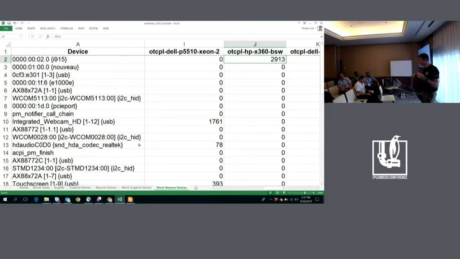So anyway, what we have is this capability. A, you should be running it, particularly if you're concerned about suspend resume performance, particularly if you're concerned about it on a particular laptop you may have. B, you should be filing bugs. C, we are doing this automatically, and we have moved from the does it work and to how fast it is into the how reliable is it stage. We still have problems where it fails. We still have problems where it's slow. But now we're at the, gee, does it run all night stage. And for the most part, it does.